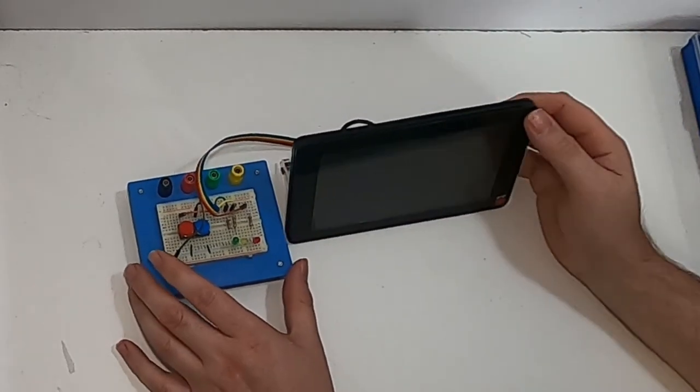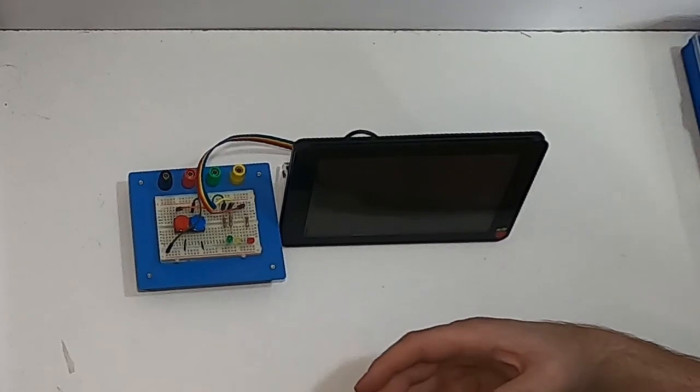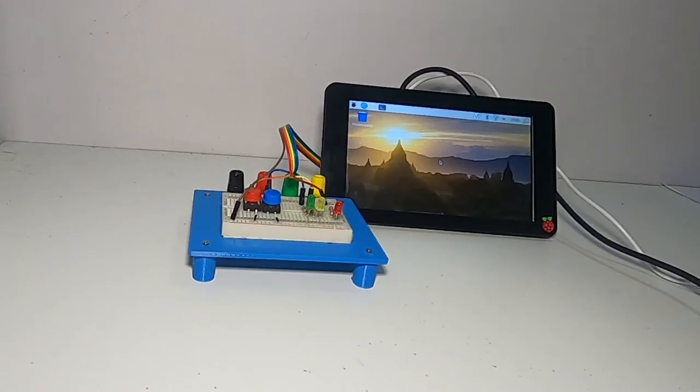So now we're onto the software side for the Raspberry Pi. We can power it up and start programming using Pi Game Zero and GPIO Zero, which is going to control the GPIO ports. Here I've got the breadboard all wired up, the Raspberry Pi powered on with the normal Raspberry Pi OS image on it. The only thing I had to do was flip the screen because the screen is mounted upside down — you can adjust that.